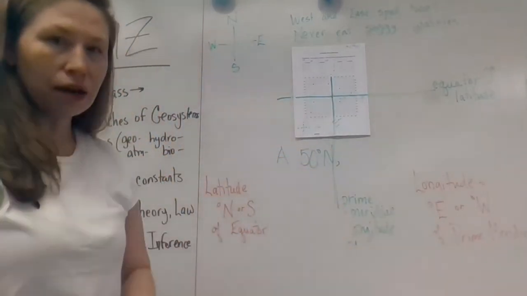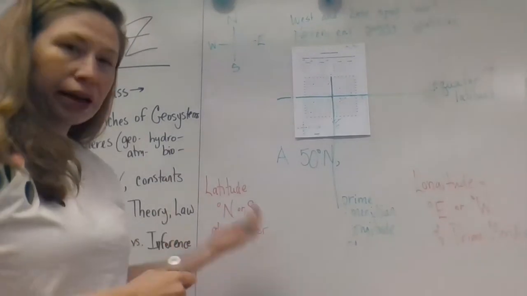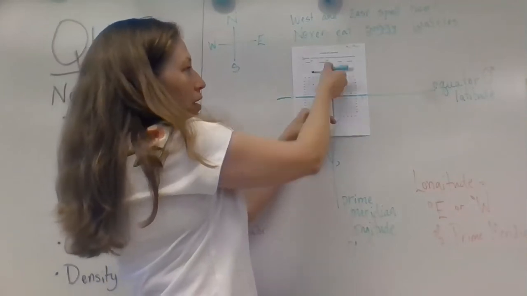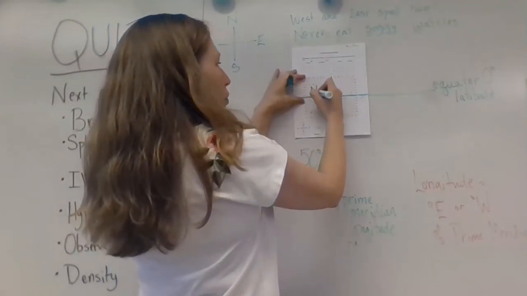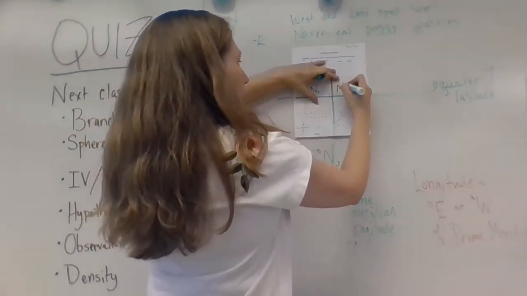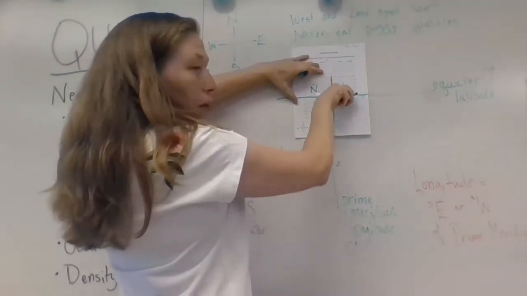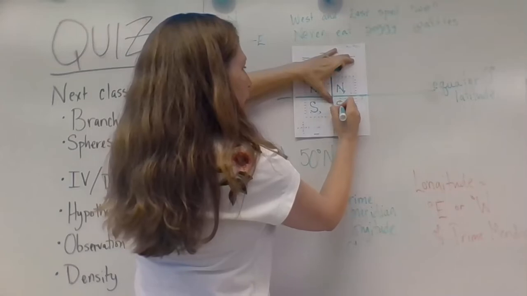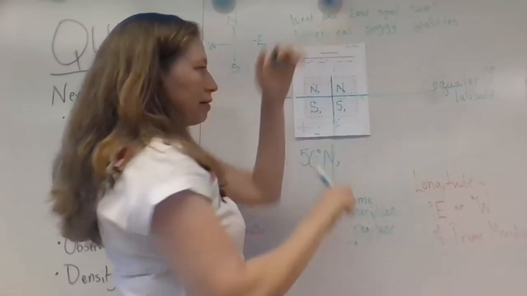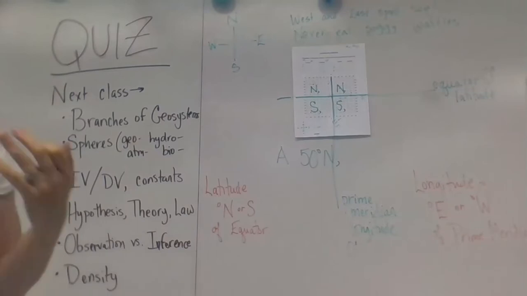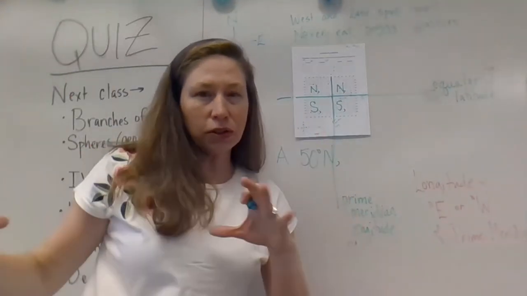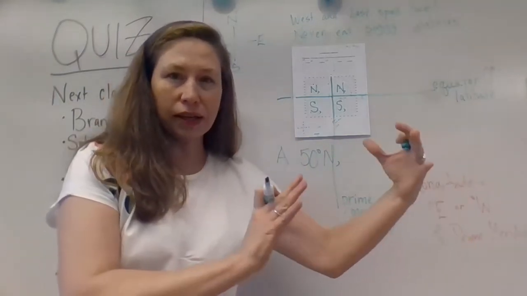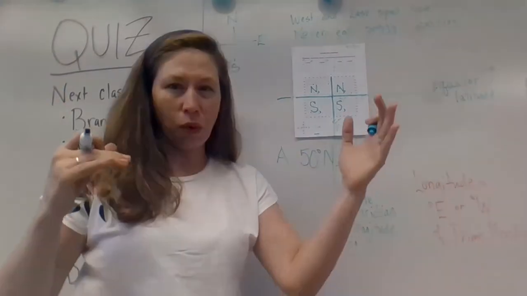So when you start thinking in terms of latitude and longitude, well, you know anything above the equator is north, so this is going to have a north latitude. This is going to have a north latitude. Anything below the equator is going to have a south latitude. And again, we always report latitude first, like that's the X, and then longitude second. That's like the Y, if you want to think in math terms, like X and Y coordinates.